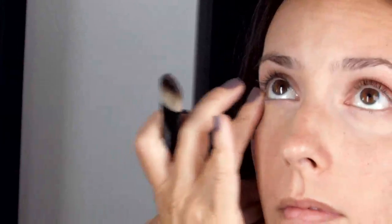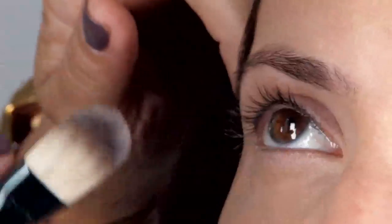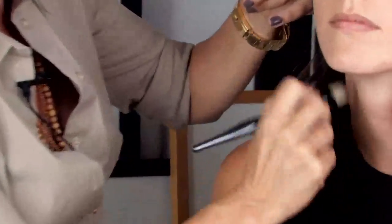Kristen also has a little bit of hyperpigmentation from the sun. So I'm going right over the concealer because you want to bring that all to one tone. You're always kind of double layering underneath the eye: first your concealer and then your foundation. And the color is just a hair warmer than her neck. So the key here is I'm going to put a little bit onto the neck and just blend it down.